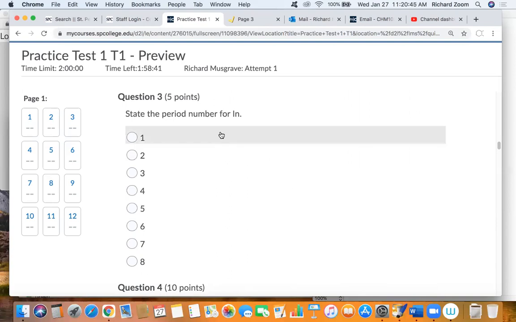And the way that you would study for this is to just take this practice test over and over. My advice is to take the practice test under the same conditions as you're taking the real test, which means you take it closed book. And you do so until you're getting at least 90% on the practice test. If you're getting 90% consistently on the practice test closed book, I can't see how you'd fail the real test. Because the real test is the same as the practice test. Does anybody have any questions so far?